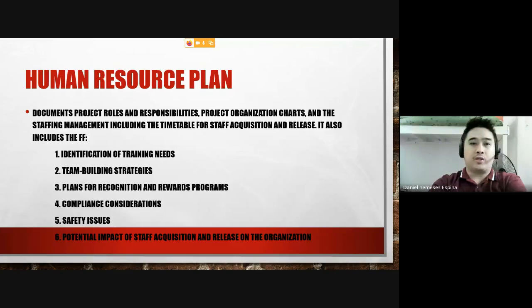So not all projects are projectized, meaning your team members might also be from another department or another office. So you need to consider the time nga iyang i-allocate sa imo sa project or ang time nga i-allocate niya sa iyang usual na work.